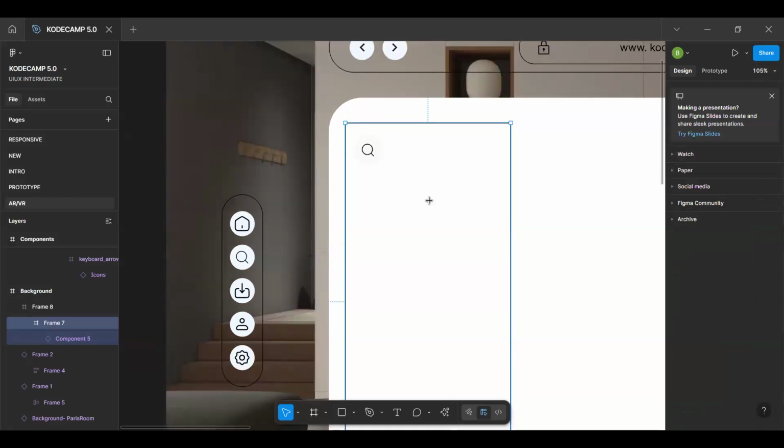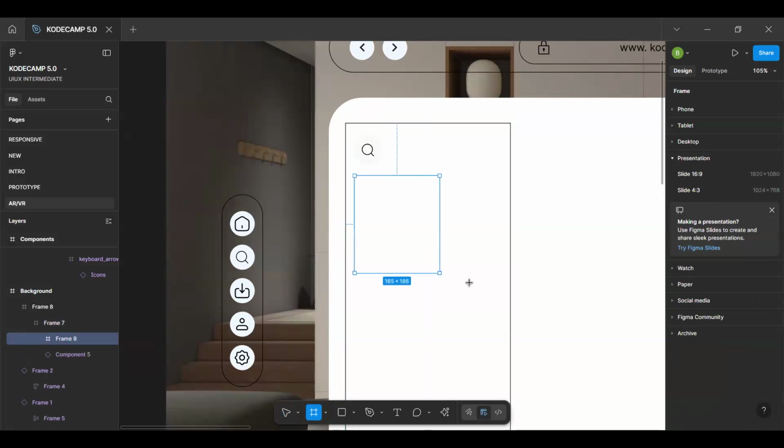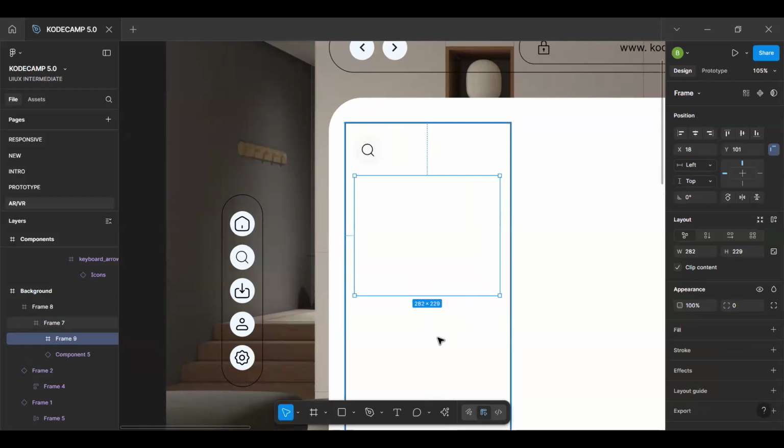Okay, so the next thing I'm going to do is I need a card. So I always advise persons, when designing, use frames. Use frames for your design. It makes your work more neat, and also it groups. Me personally, I don't like groups, so that's why I like frames. And then also it will be easier for me to put it in an auto layout if I want to. So this is going to be my card where I'm going to have some of the movies.